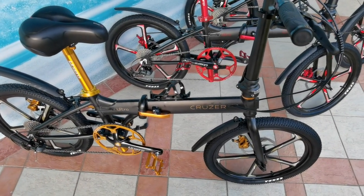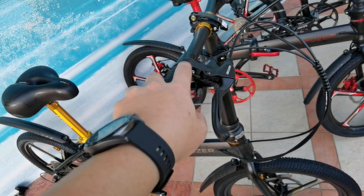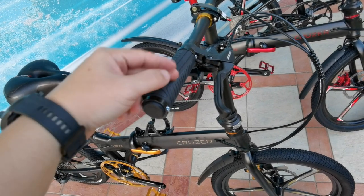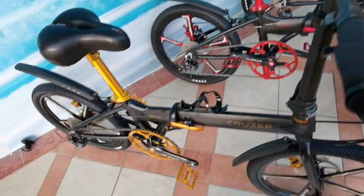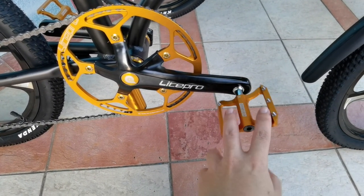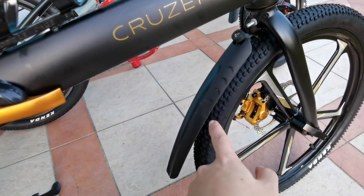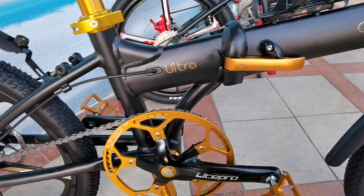The rest of the upgrades are free. Because my master is 750, this is 850 mAh, so you get a better grip here, so this one is free. The lock ring is given free. Then the offer cat is free, nothing much to say about that. The pedal is free too, the BB is free, the mud guard is free, and this frame comes with the internal cable free.